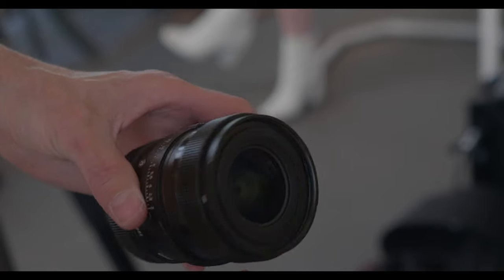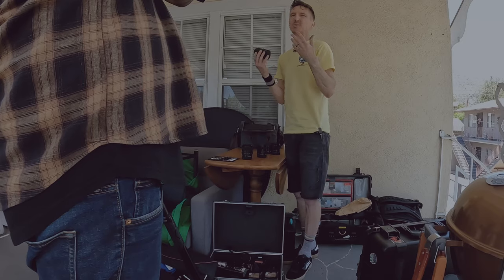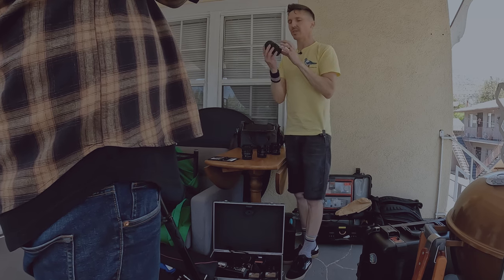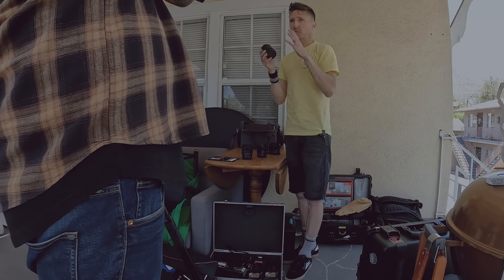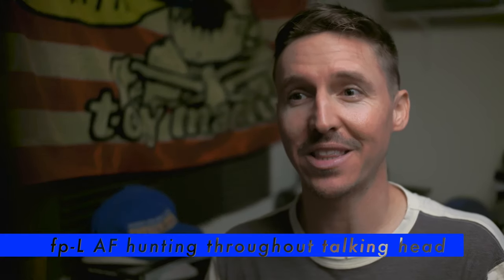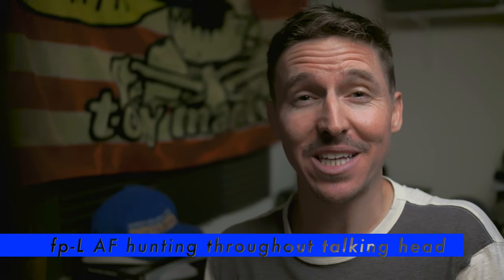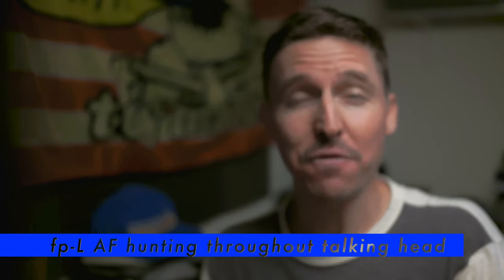All metal build inside and out. They all have a manual focus and autofocus clutch. The biggest bummer, in my opinion, about the autofocus - if you're specifically planning to use these lenses on your FP or FPL cameras for video, the autofocus is unusable in my opinion. For stills, perfect, it works like a charm. Sigma has a way to go competing with companies like Canon and Sony when it comes to autofocus. So don't count on having autofocus, even with native L-mount lenses for video on your FP or FPL.